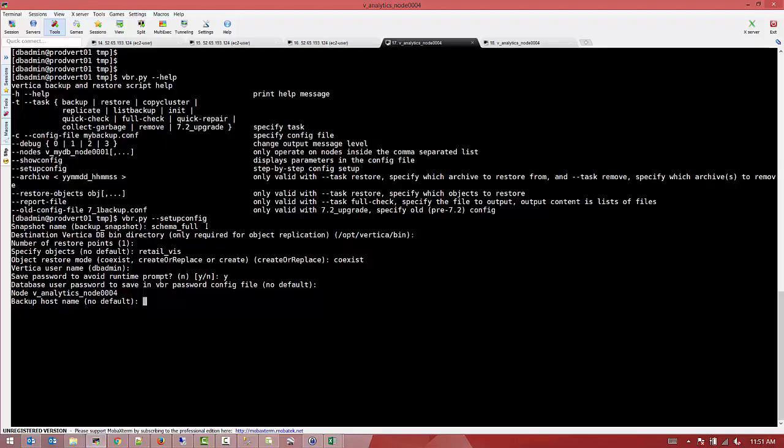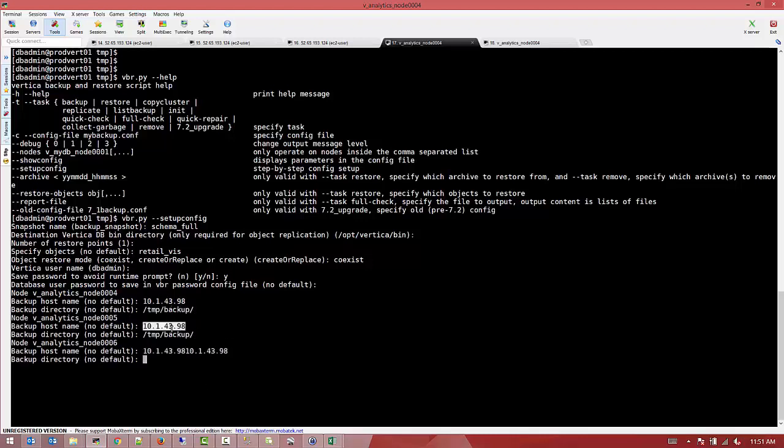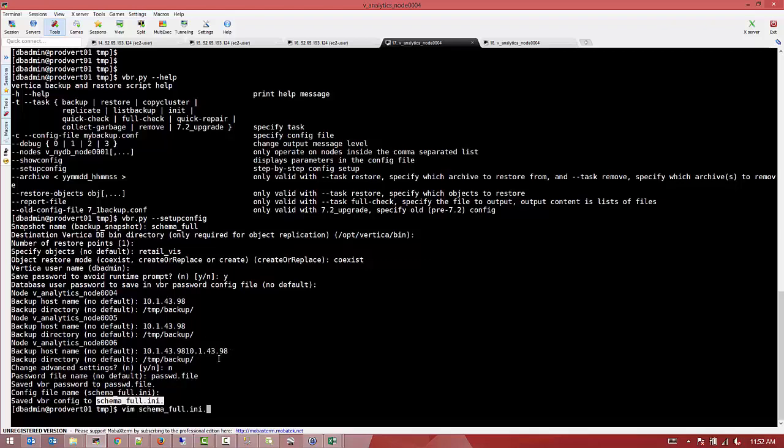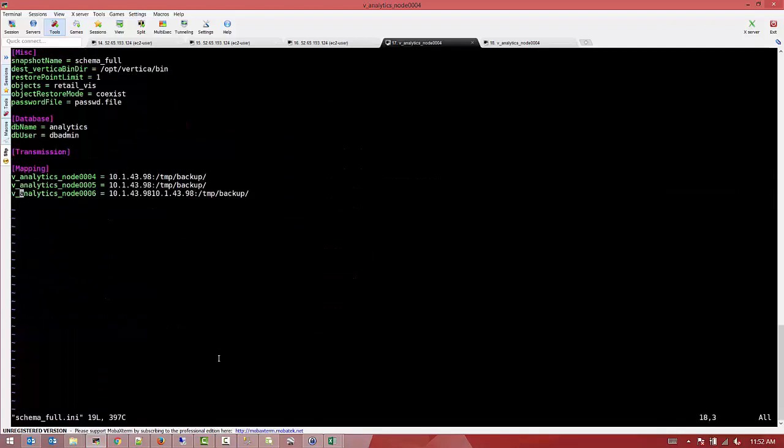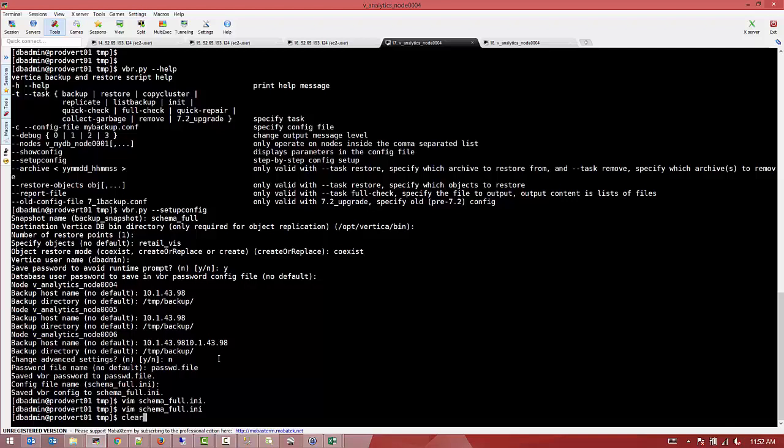Be careful because you can't actually back up and edit while you're running setup config. But at the end, you will see that we'll be able to edit this configuration file that was generated through the setup config option. I'm gonna set up the same host. As you can see, this is a typo that I'm making right now. I'm not gonna stop, I'm gonna continue with it, and we're gonna edit the file at the end. Give the name of the password file, where you want it to store the password. There you go. Now we're gonna edit the file and make all the required changes. Because this is a text file, you can reuse it, or you can create a template out of it, and you don't have to go through setting it up every time.